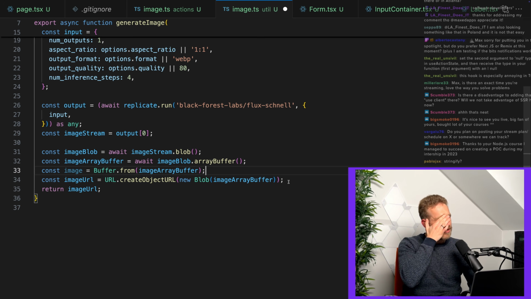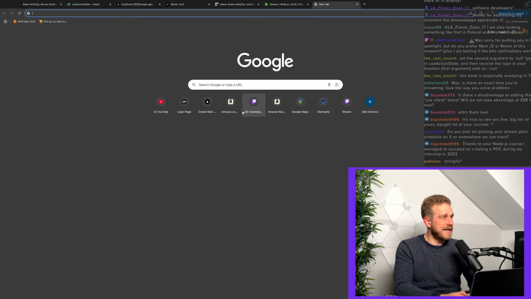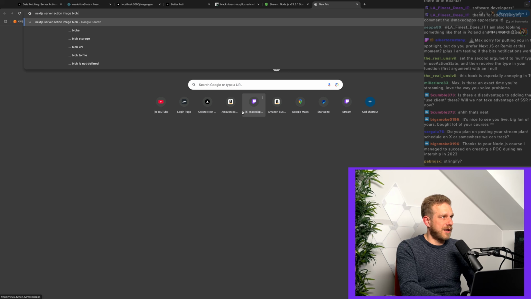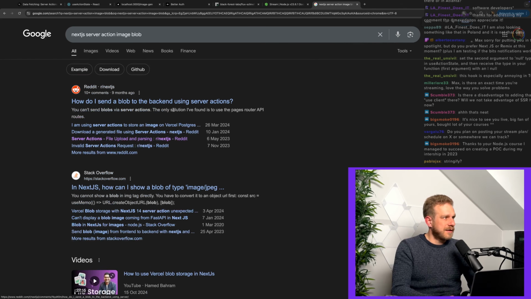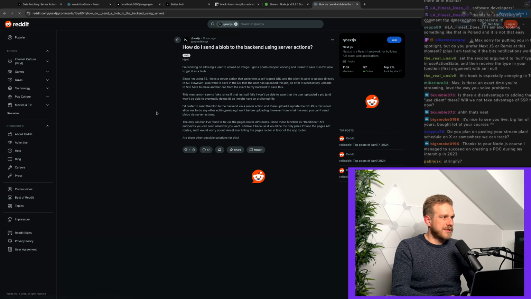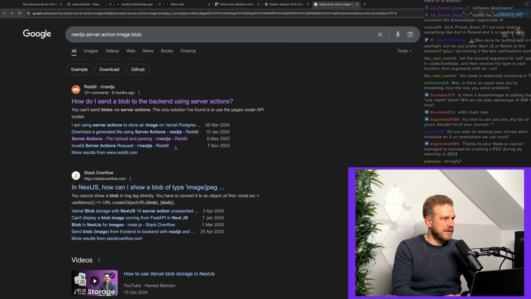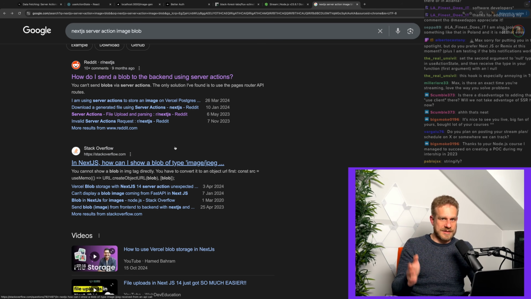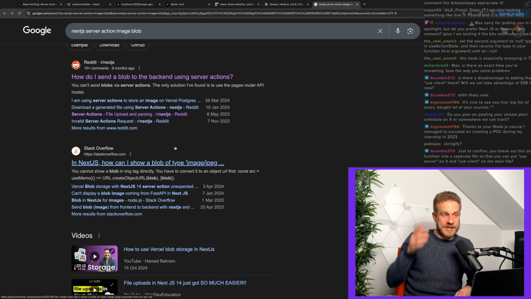Stringify, you mean JSON Stringify? I'm not sure. That shouldn't change anything because image URL is already a string. I guess we can just take a look. Next.js server action image blob. Let's see. I mean, we could also, for example, store the image on the backend or on S3, which I wanted to do. It's just probably a bit too much of a time investment here.